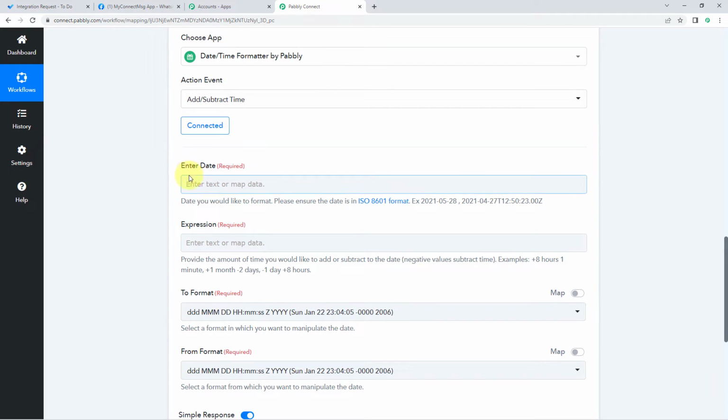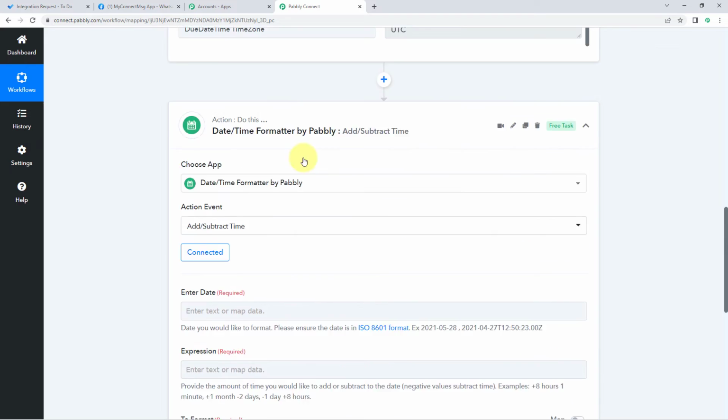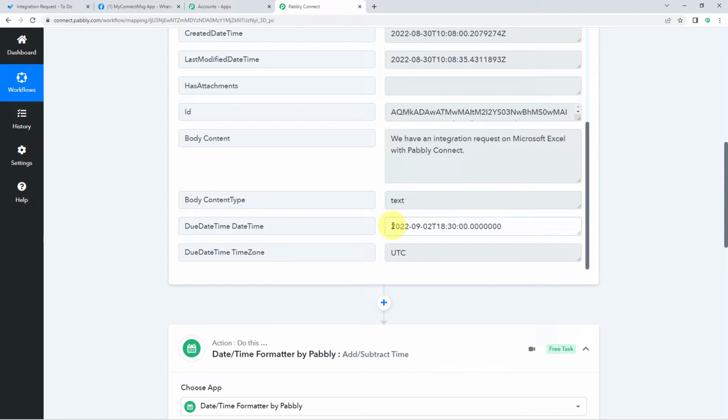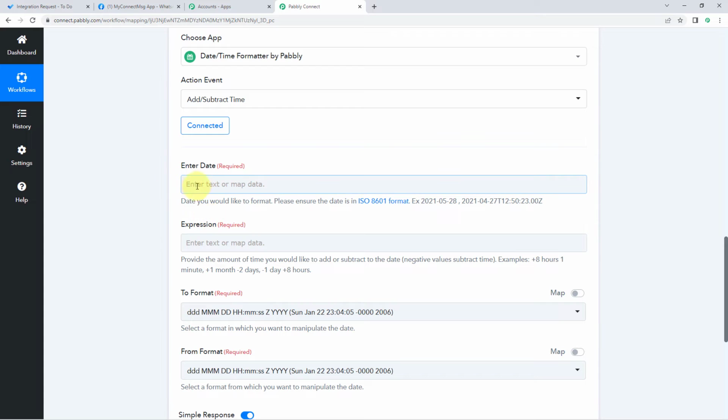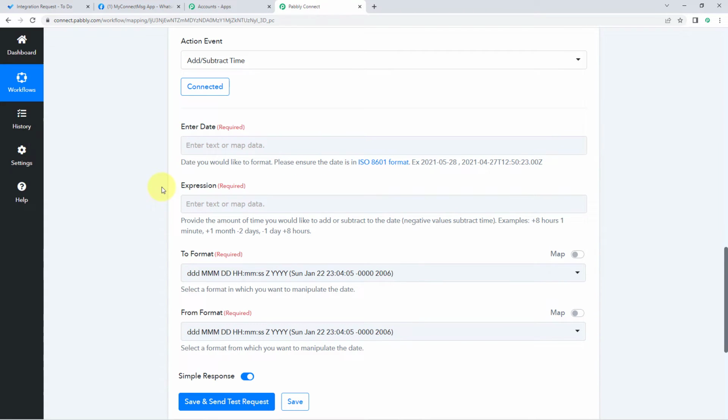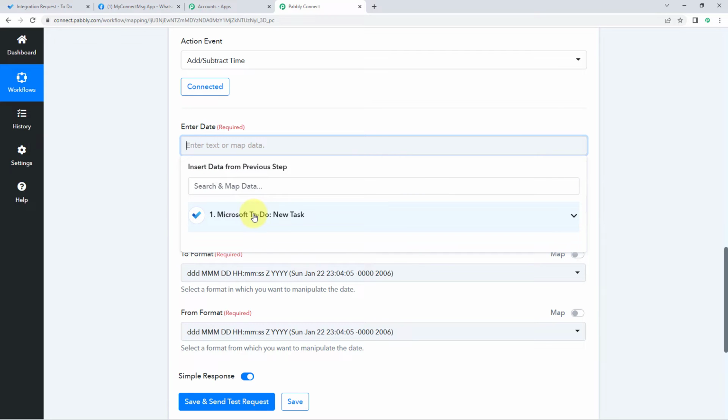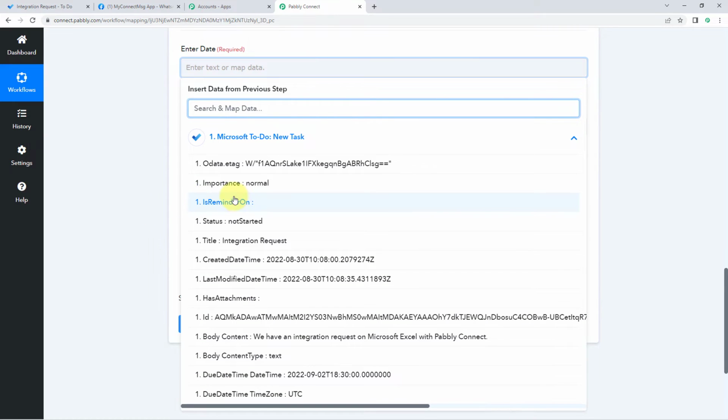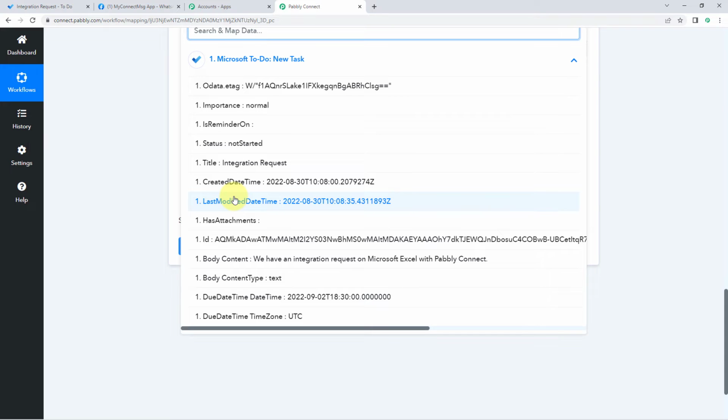After that, it is asking us to enter date, that from which date and time we want to add or subtract time. So we want to subtract one day from this date, the response of the due date which we have received from Microsoft To Do in Pabbly Connect. So we have to basically map this same date over here in this enter date field. And the process of mapping is very simple. Simply click on this field, and in the drop down below, we can see all the responses which we have received from Microsoft To Do of a new task.